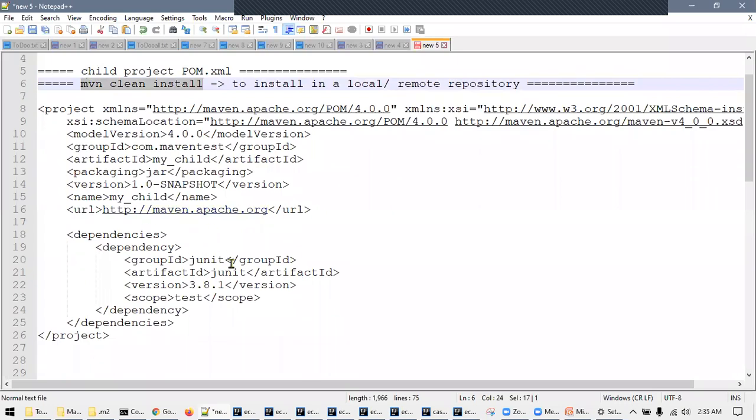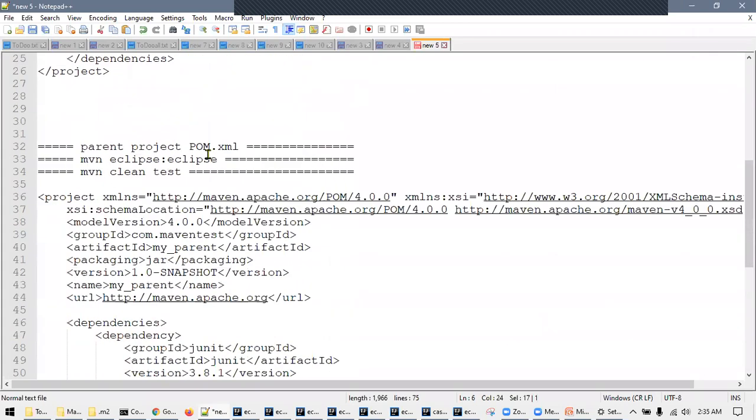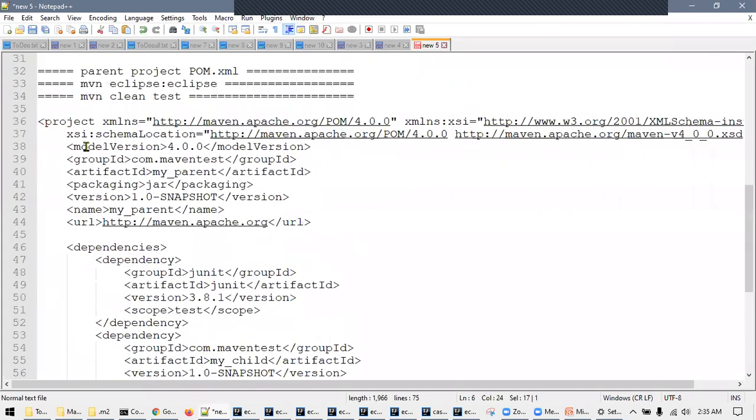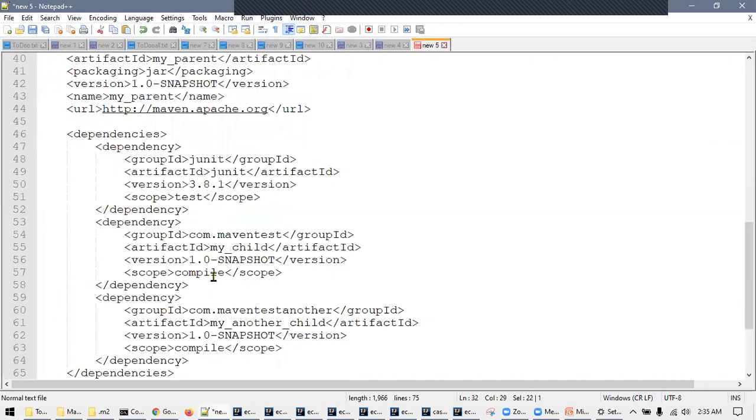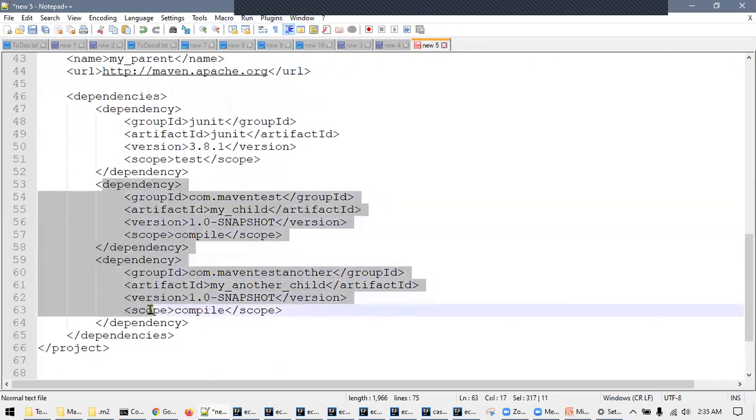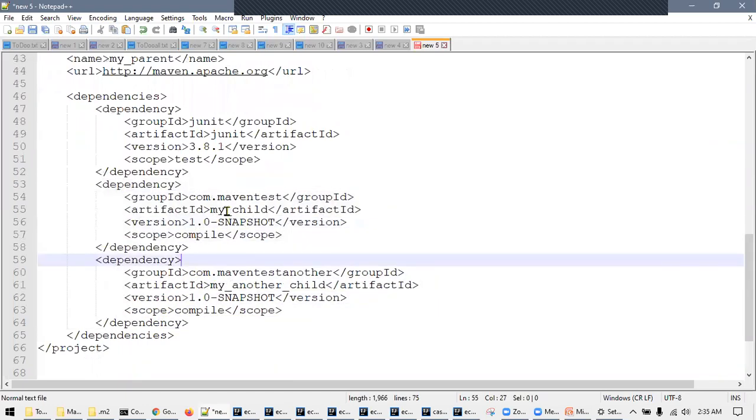So this is the pom.xml for your child project. Now once it is installed and the jar file is available, you can use it in the parent. So in the parent project pom.xml, you specify the dependencies of your child project. So let's say my child, my another child, and so on.